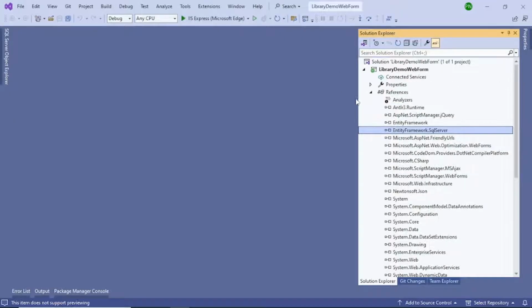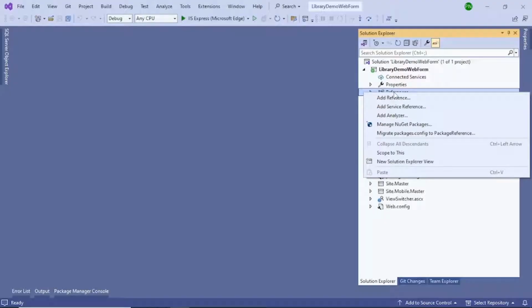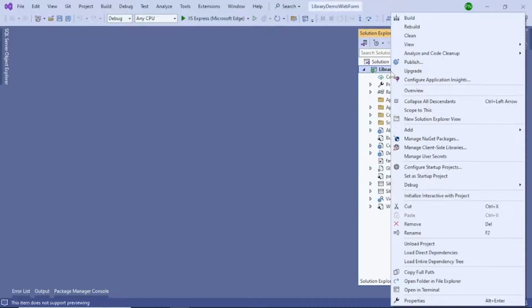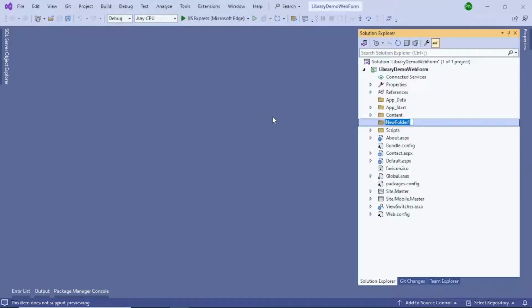Minimize this. Now you can see all these folders here. What we will do is add a few new folders. So right click your project, add new folder called model.